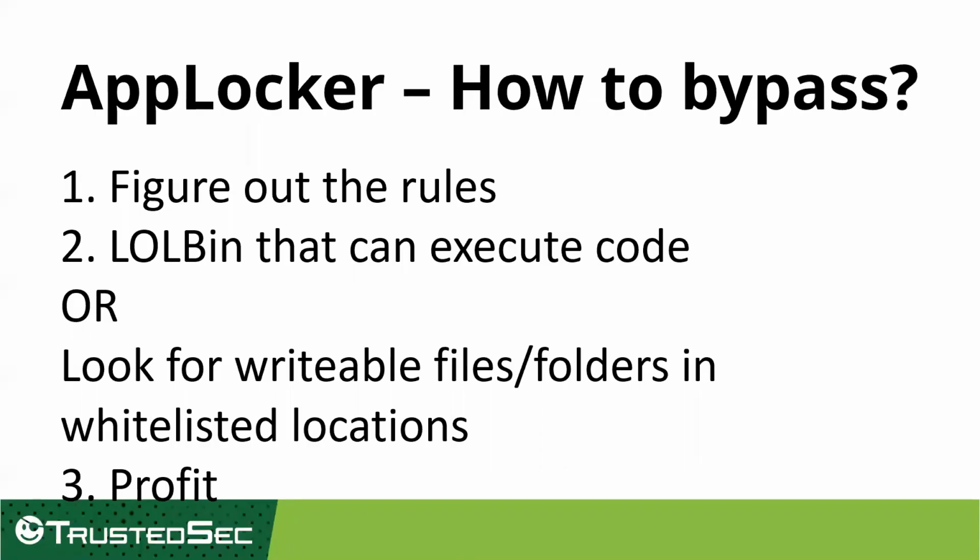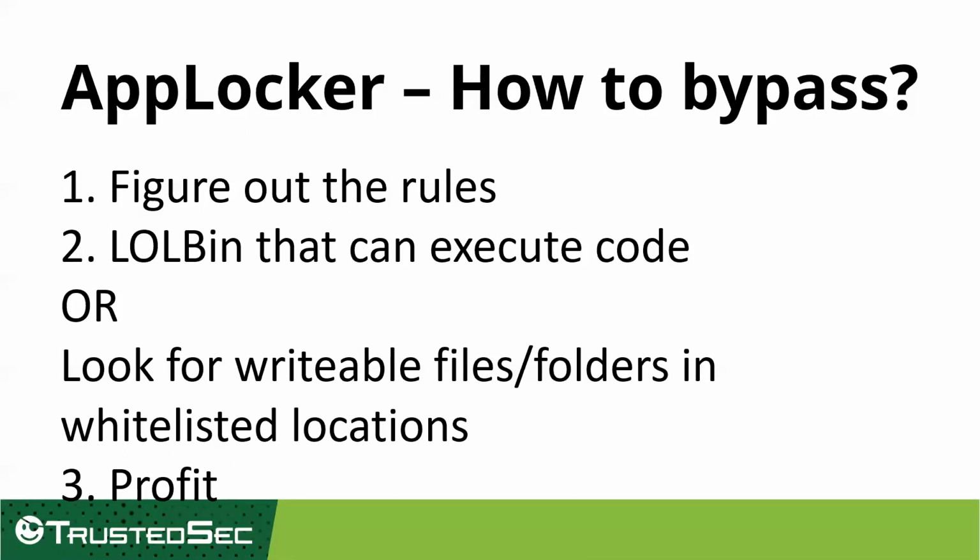So first off, how do we bypass AppLocker? The first rule of thumb is that you need to figure out what sort of rules are in play when you are up against it. You need to figure out the rules. By that, I mean you need either to see it in the Group Policy Management Console, or, as an attacker, find a way to extract the rules so you can view them somewhere else. I will cover that in more detail a little later.